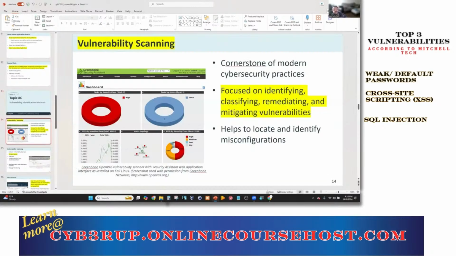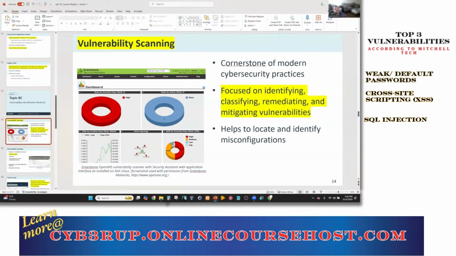All right, identifying the vulnerabilities. How do we actually figure out that we have vulnerabilities on our PCs and on our servers? Nine times out of 10, it's going to be done with scanning. There are two big players in the scanning market that I know of, Rapid7 and Nessus, or I'm sorry, there's another one, and that's Qualys. We'll take a look at those tomorrow.